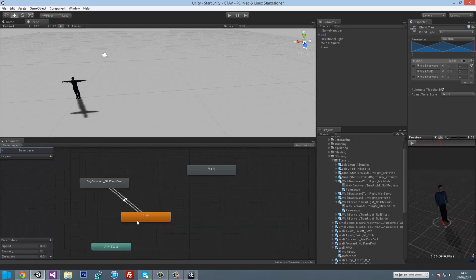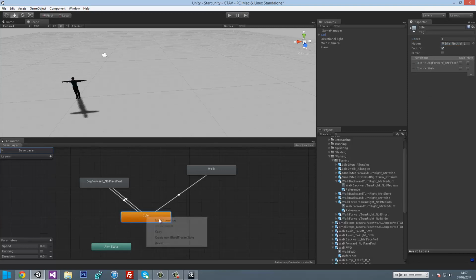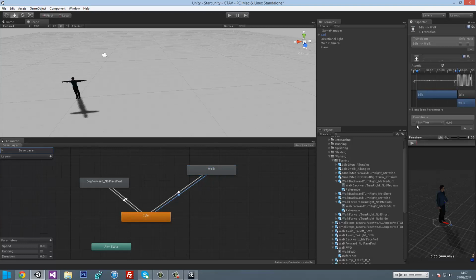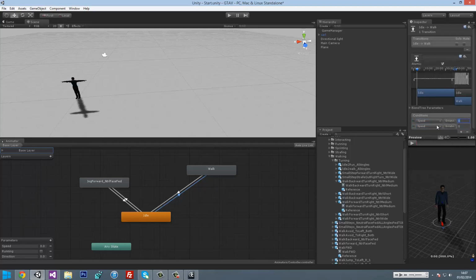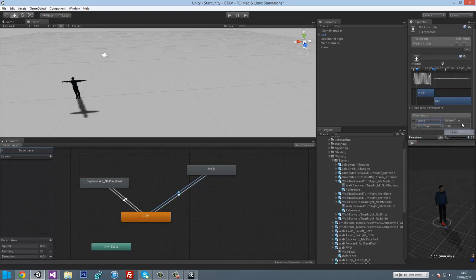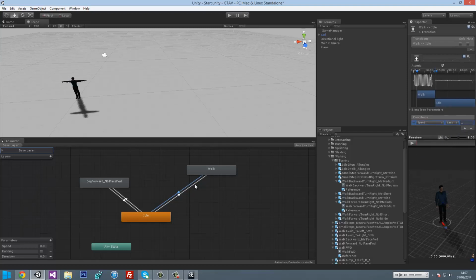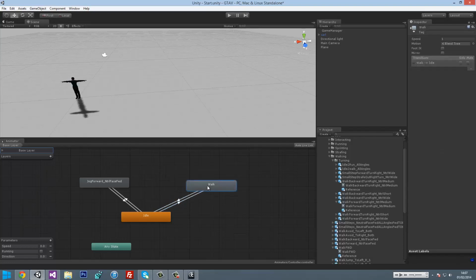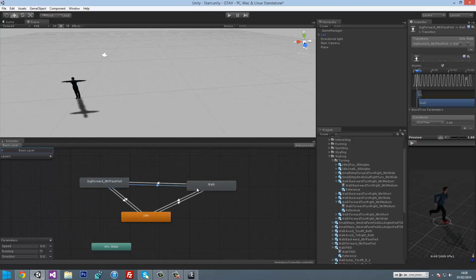Good. So now we need to do a transition to it and back from idle. And the transition, remove exit time, would be speed, of course, greater than 1. Running is false, and then speed is less than 1. That'd be it. Speed is greater than 1. There we go. Now we need to set a way of making direction, and let me just do the transitions between walk and run. We'll have to redo the run in a minute with the different things.